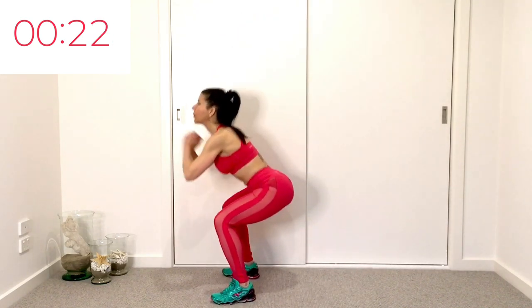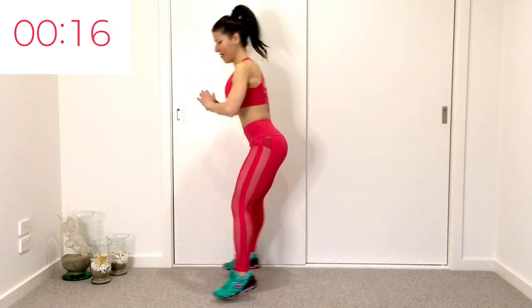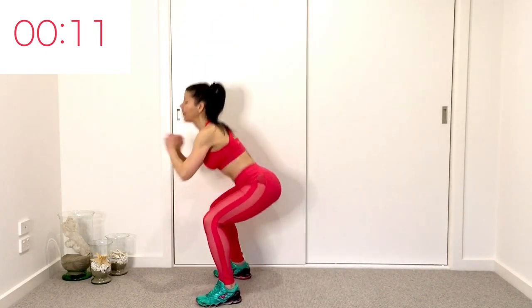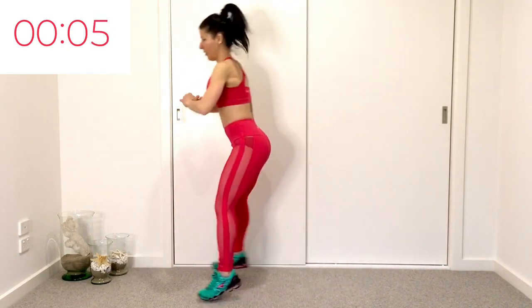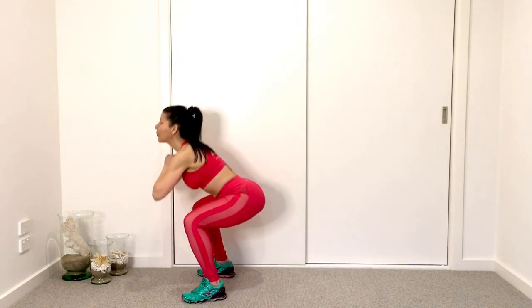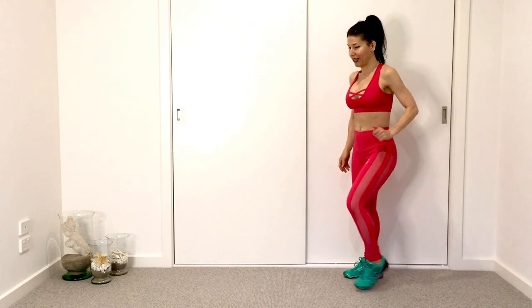Forward, back. Forward, back. Come on, finish strong, 15 seconds. Well done, walk it out. All right, I'm gonna do the same thing with left leg lead. Second time around, those squats are gonna hurt a little bit more. Don't cheat, here we go.